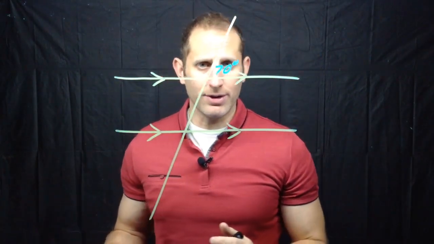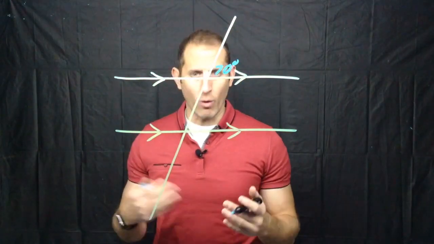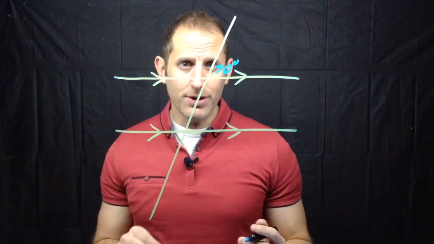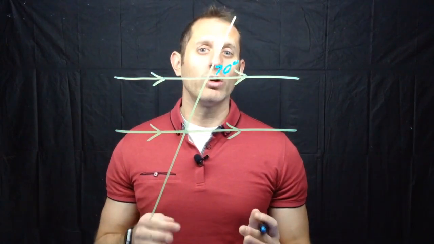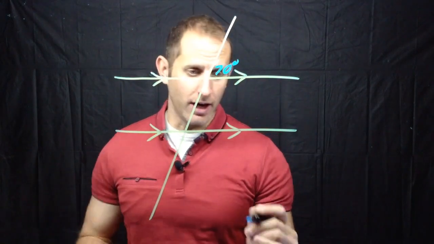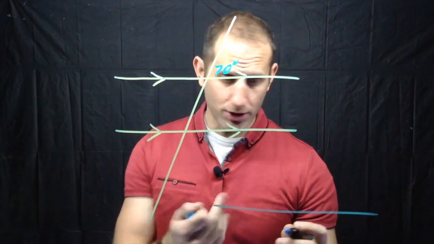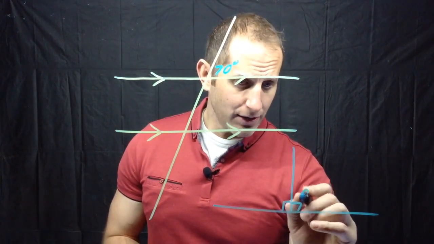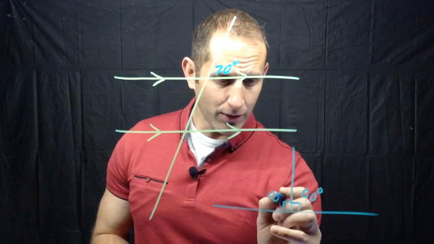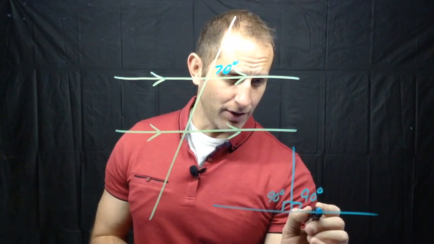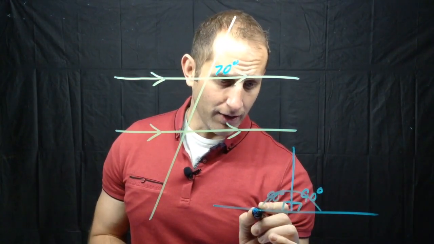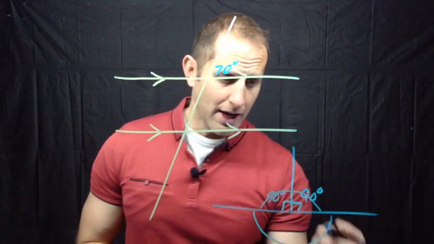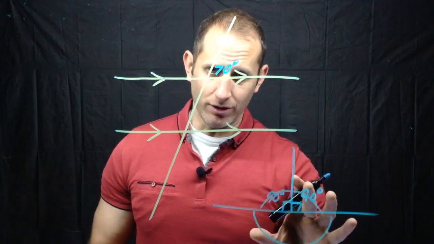using supplementary angles. Now that might be a term that's a little bit foreign to you, but a supplementary angle is simply any angles that when added together equal 180 degrees or a straight line. So if you take a look here, if I have this, which is a straight line, and I split it in half, I've got a 90-degree angle here and a 90-degree angle here. If I take this 90 degrees and add it to this 90 degrees, I get this semicircle right here, and this is a straight line. That's how many degrees I've traveled. So this is a supplementary angle, is what this is called.